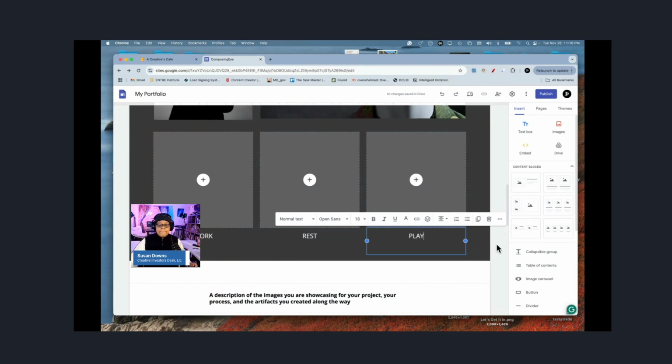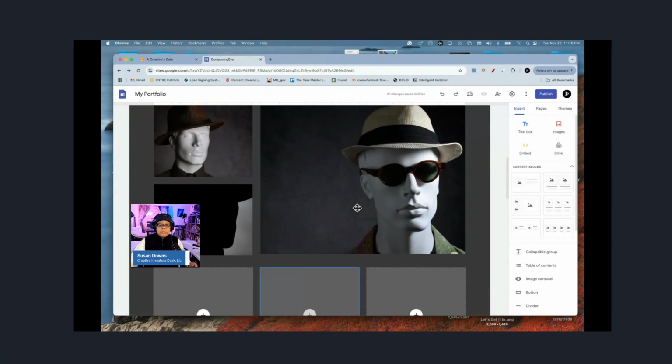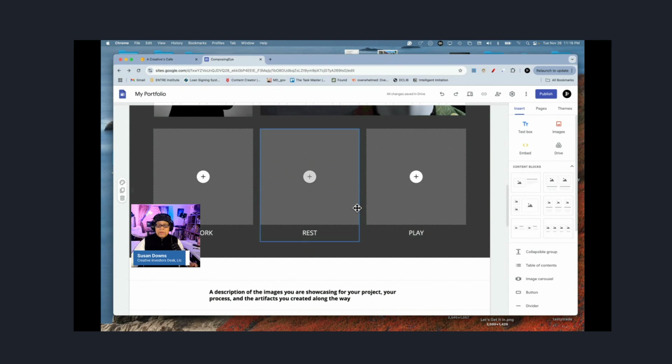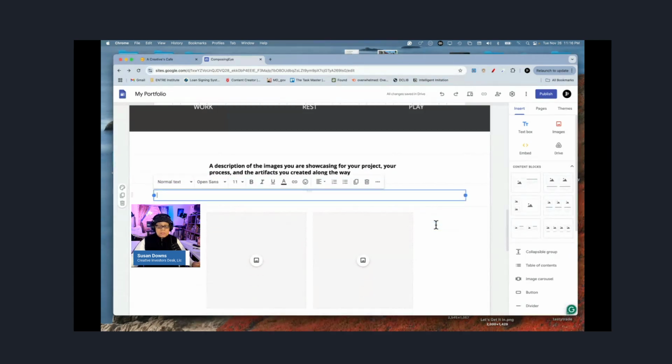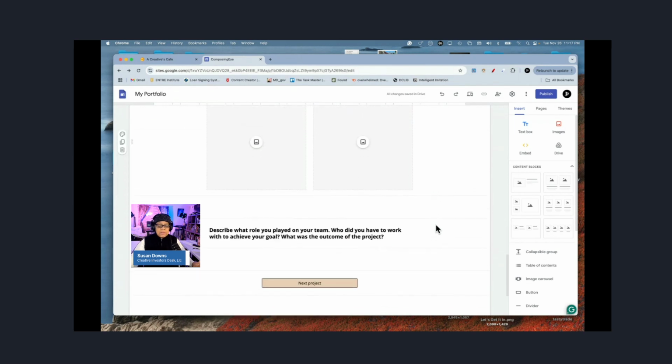Okay. And we can add our other photos in the gallery here. Then, if you want to talk about your work, you can talk about your work, right? And you can say what the session was and all that other good stuff.